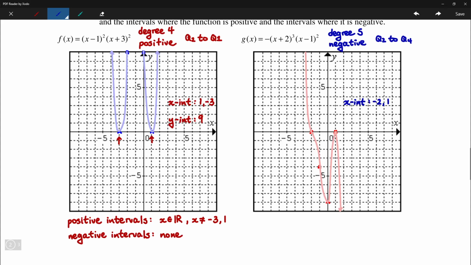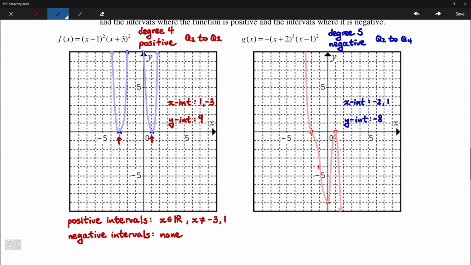The other piece of information is we already can find what the y-intercept is, it's down here, and once again we let x equal 0 to find it. So in this case the y-intercept is -8. And of course the x-intercept at x equals 1 has multiplicity of 2, so it has to just touch the x-axis and go in the opposite direction. So the only extra point that is really used to plot this well is here at x equals -1. And we can find out what that is simply by substituting -1 into g of x.